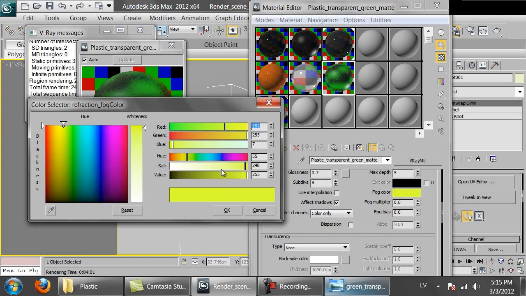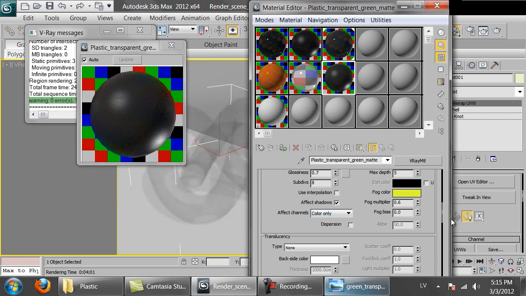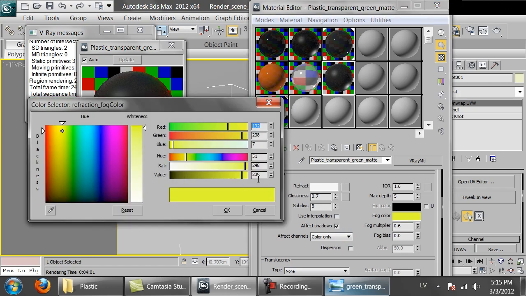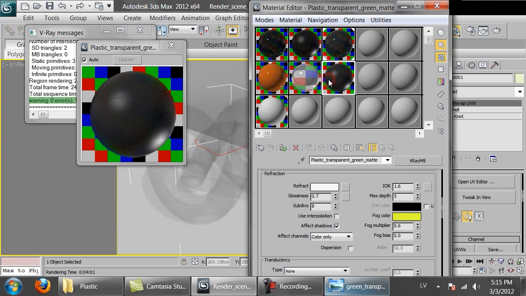Okay. A bit more yellow. One thing that you will notice is that if you use fog color at less than 255 lightness value, the preview is simply gray.